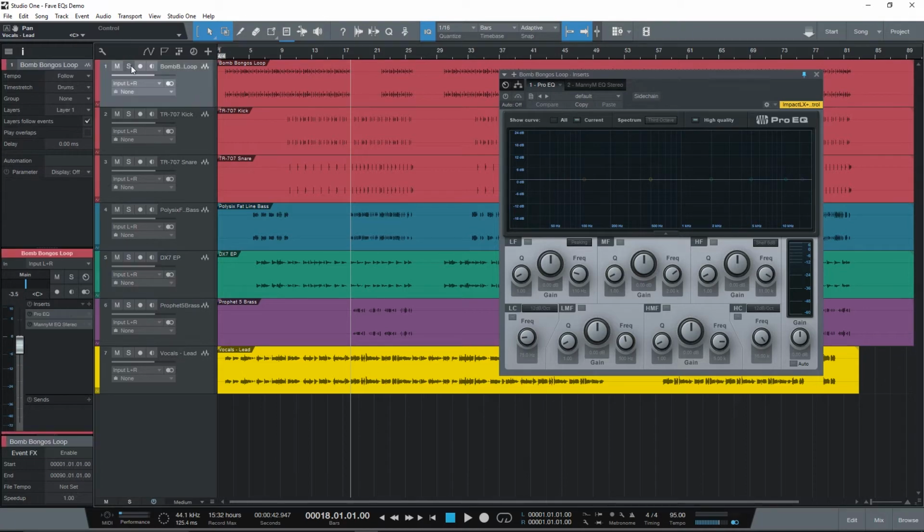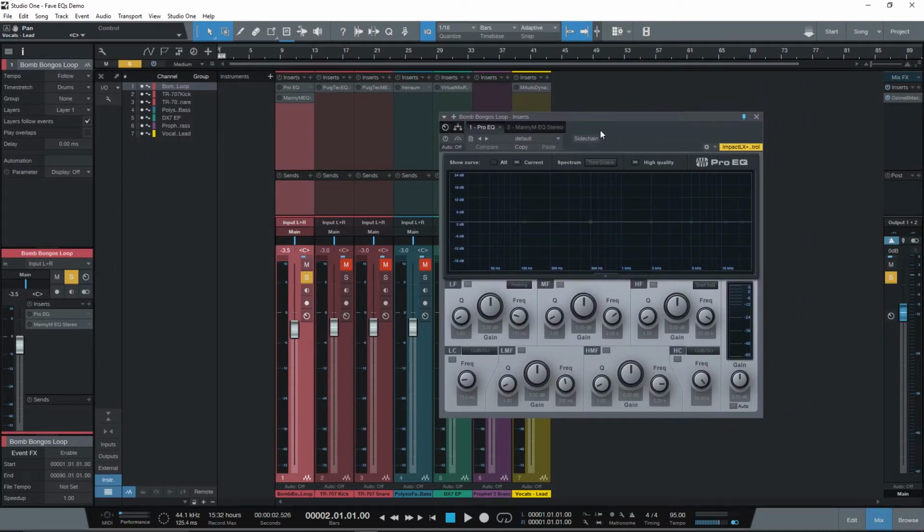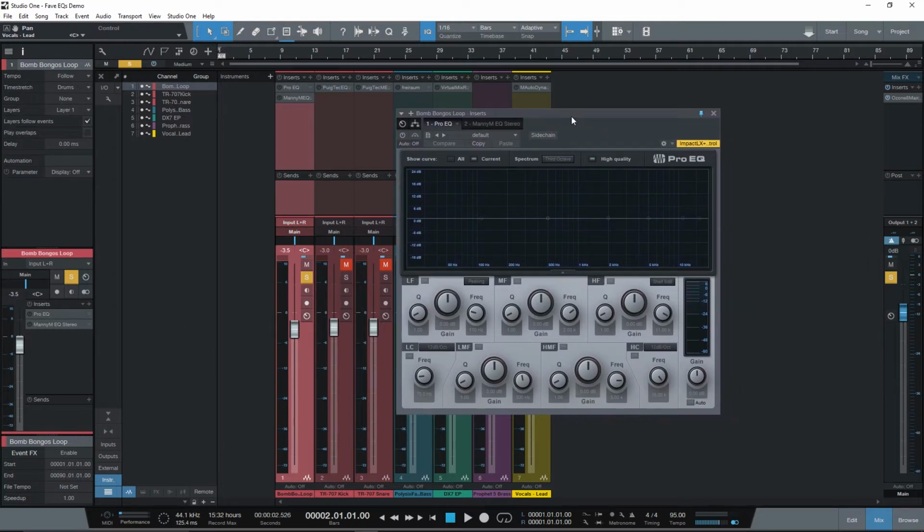So yeah, that's just the vocals, some percussion, the bass, and some accompanying parts there. So let's go ahead and solo up this loop here, which was kind of a starting place for this arrangement that I built things around. And let's listen to it first with no processing, and then I'm going to show you what this EQ could do to sort of alter this sound a bit.